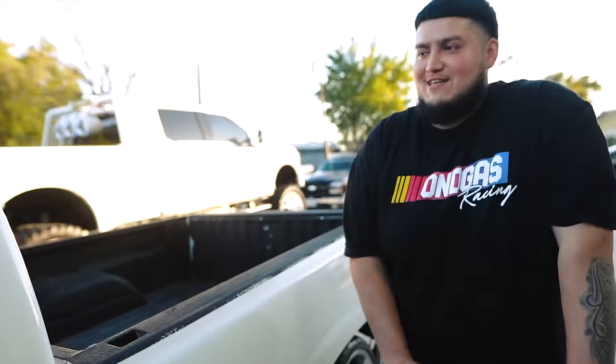So, Miguel on the truck. The truck is white, so we're going to call this one the Cheddar Bomb. Cheddar Bomb. Yeah. You guys have a better name? I mean, I think it goes with it real good, just because it was his truck. It's got history. It's got a name. Yeah. He shot himself, and then this is a white truck, and the Cheddar Bob guy was white, you know what I'm saying? So he shot himself too.